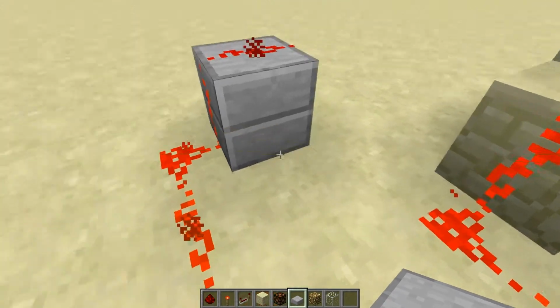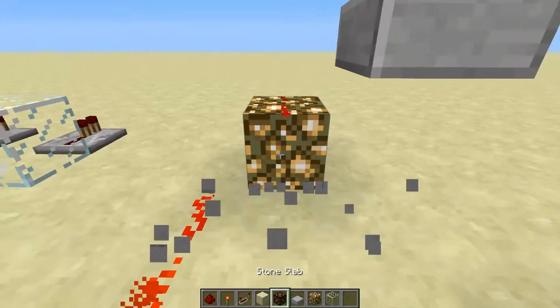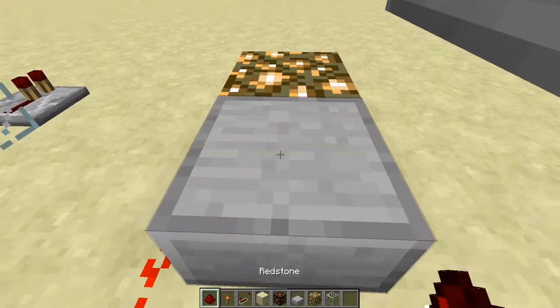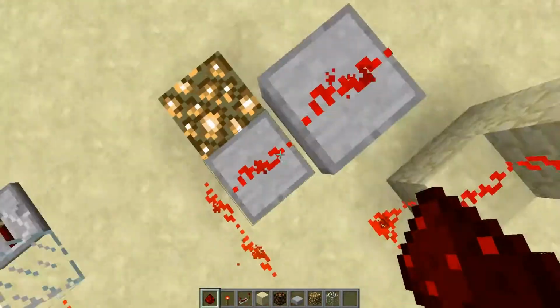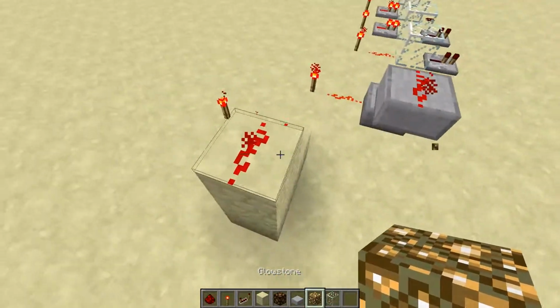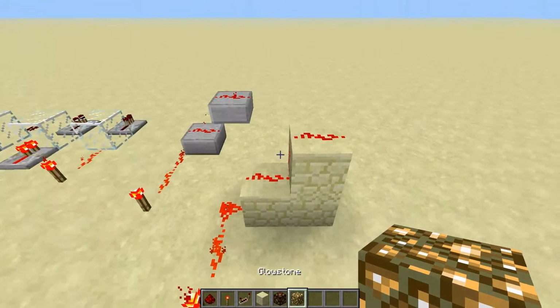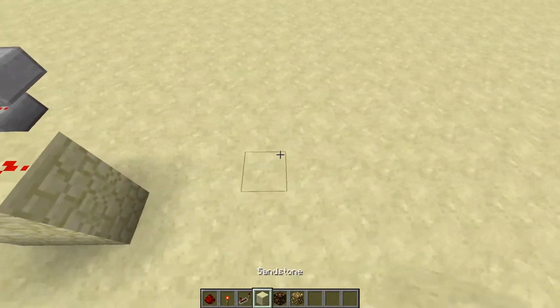If we count them as a full block, obviously it shows the texture there of having the full block, and it shows the redstone connecting. But as you can see, it's pointed like this, and it connects. And that's the basics about slabs and glass.